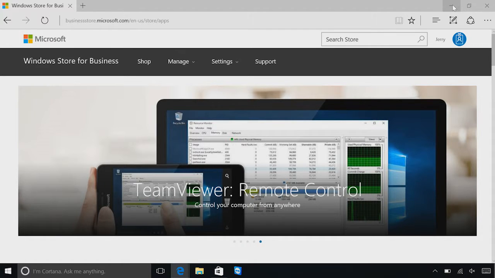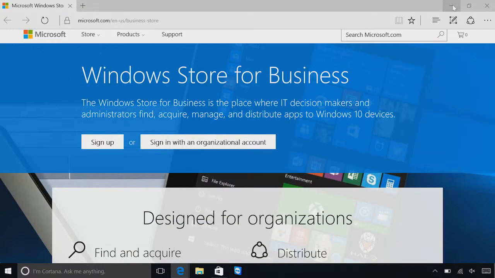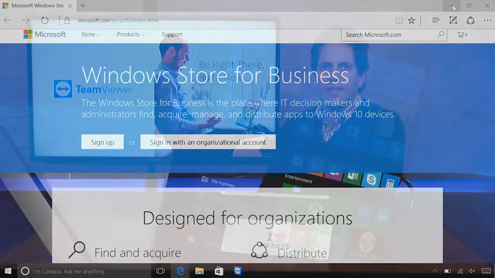Now, what I would like to do, I'd like to give the floor to Alfredo, who will show the success of TeamViewer building on the Microsoft platform, being very successful in the Windows Store, and leveraging all the Windows 10 capabilities like Continuum and Cortana.